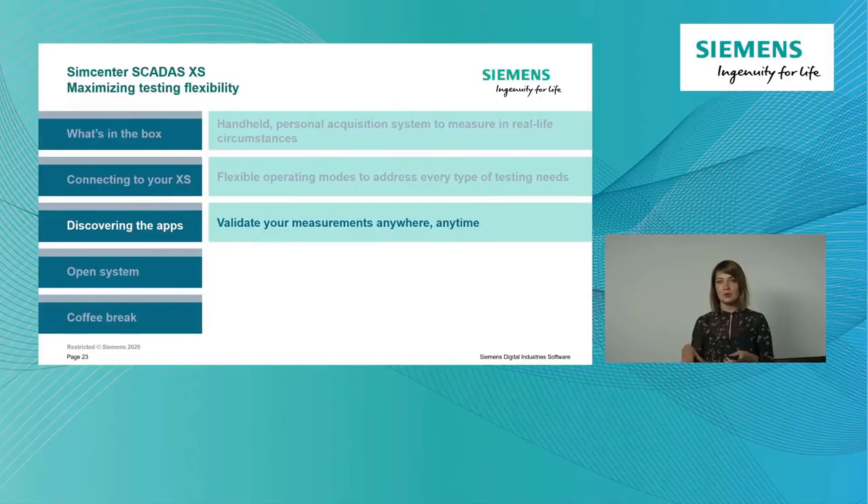This concludes our section on the apps available with your SCADAS XS. We talked about SimCenter Scope and SimCenter TestLab Run Comparison. What I want you to take away is that having an app like this to connect to your SCADAS XS and validate the measurement practically anywhere - without having to start up a PC, load the data, and analyze it - can be very beneficial. It gives you a lot of control over data quality and insight into what you're measuring even before any analysis has been done. It's quite a lot of productivity increase, because you minimize the amount of tests you have to redo.